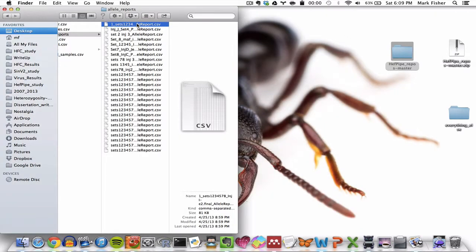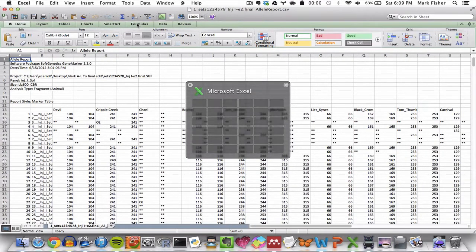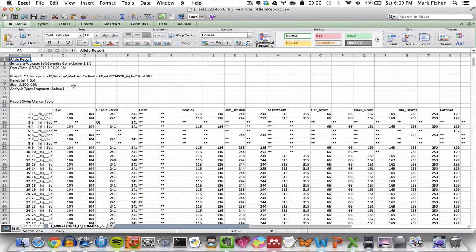So in other words, the samples in the other allele reports are permitted to be subsets of the samples included in this first allele report. If this is not possible for your data set, don't worry about it. I have a workaround that I'll talk about in the next video. But let's take a look at what an example of these GeneMarker files looks like. You'll have the names of all of your samples in this column, and you'll have each of your marker loci in these columns.